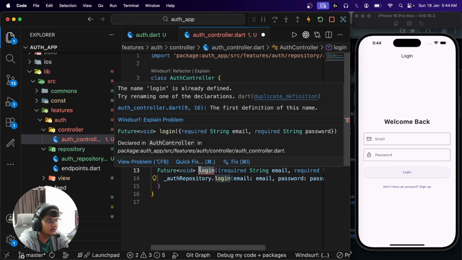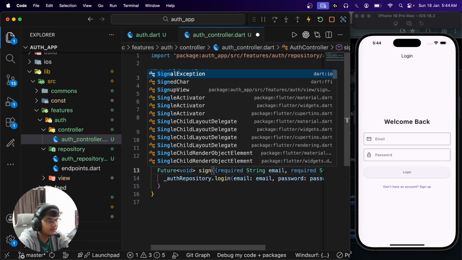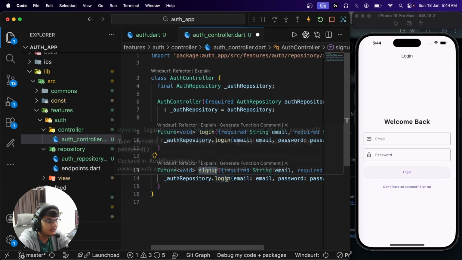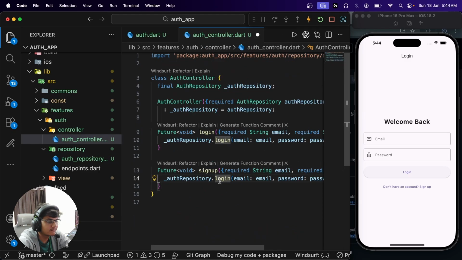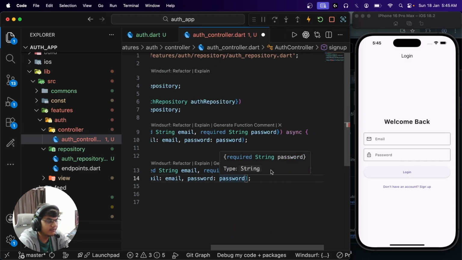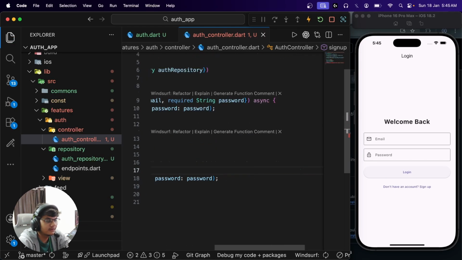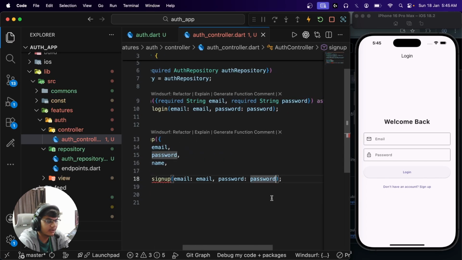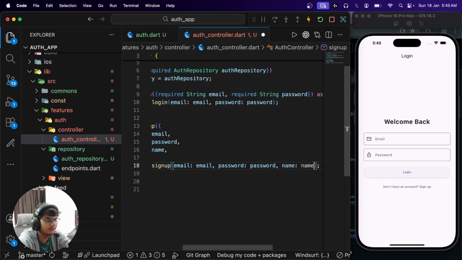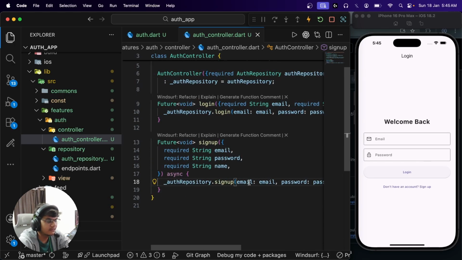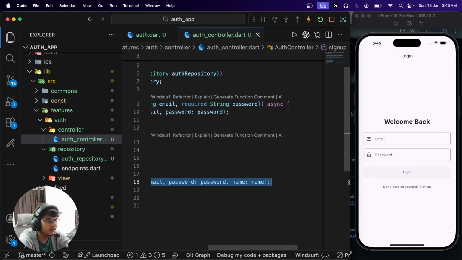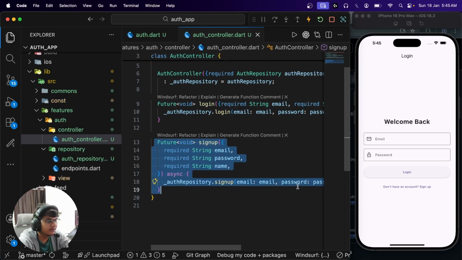We will call the sign up, and we need one more thing called the name. Required string name, right? And we can pass name like so. That's nice. So now we have the sign up function ready.